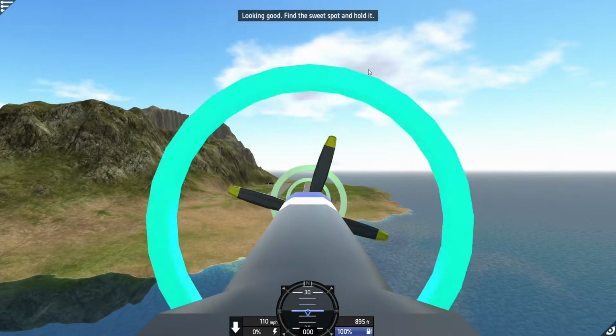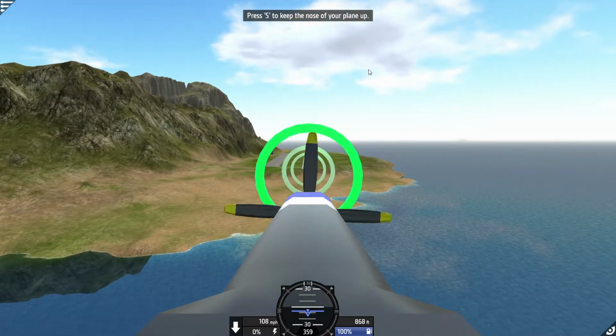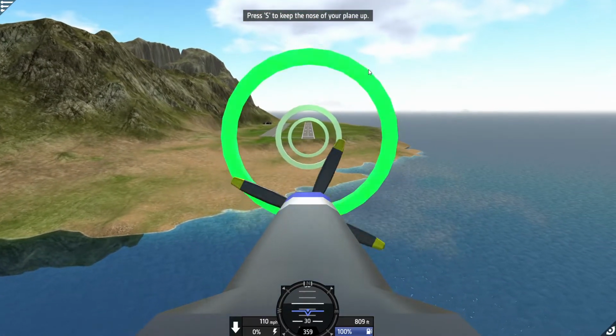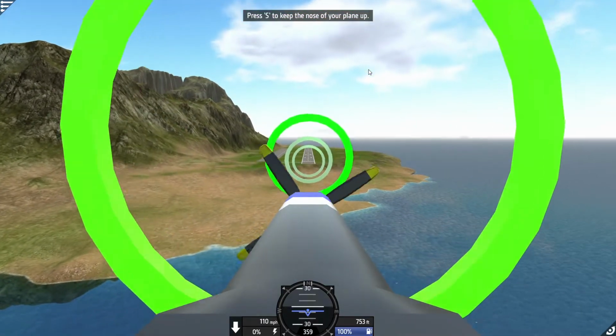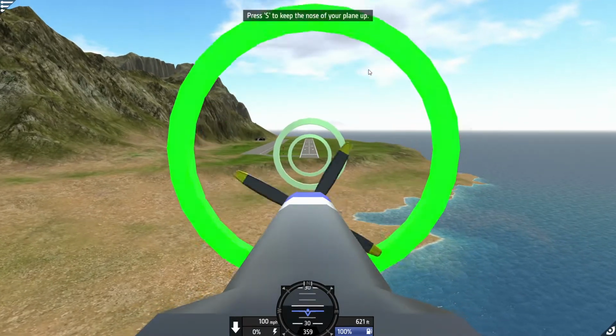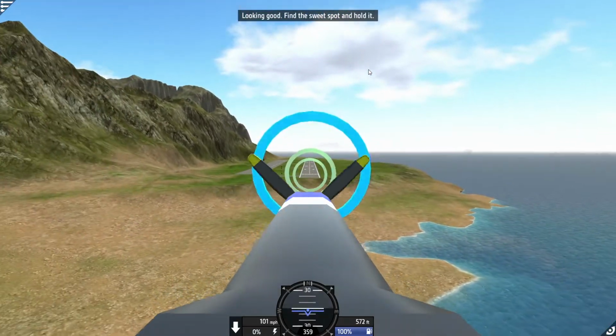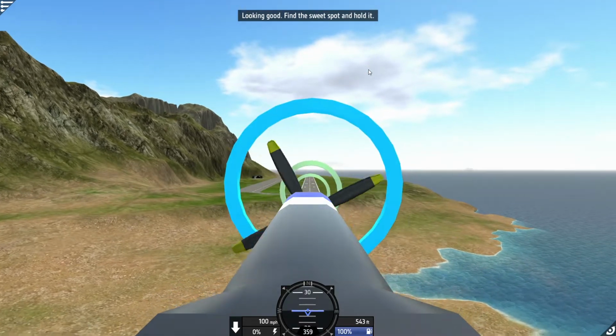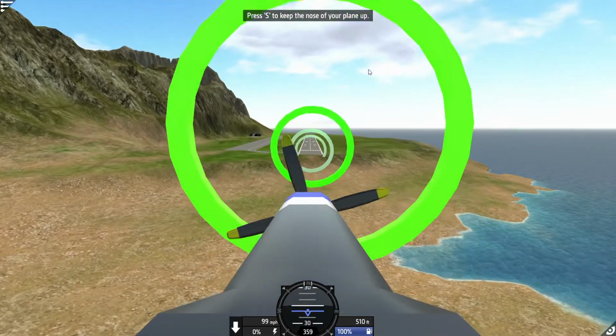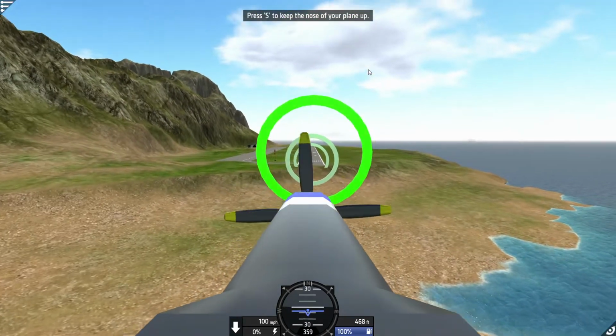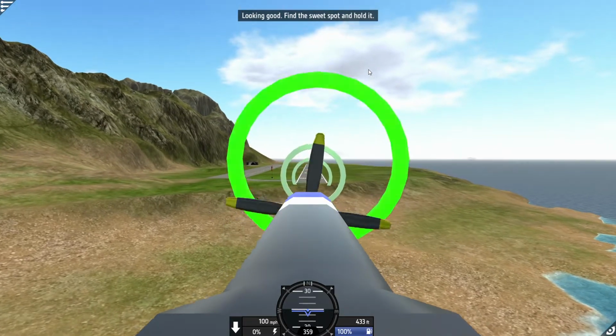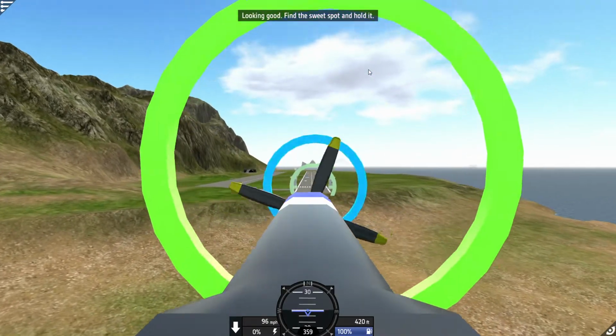Let's quick play. Let's try it again. Okay, I believe in you, Justin. I believe that you can achieve this. Just wait about 10 seconds, then just jar the nose right up there. That's how the pros do it, Justin. Are you telling me that this isn't how they do it? No.